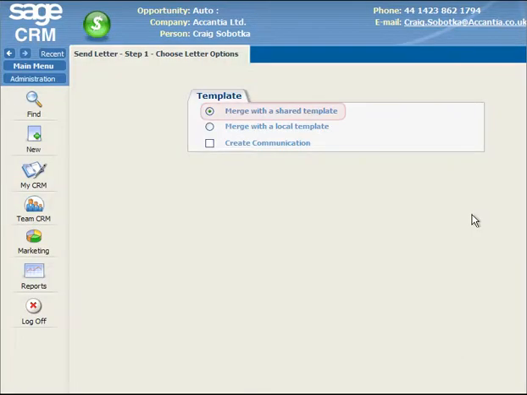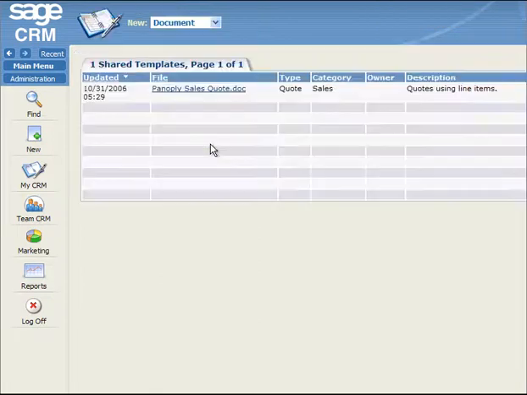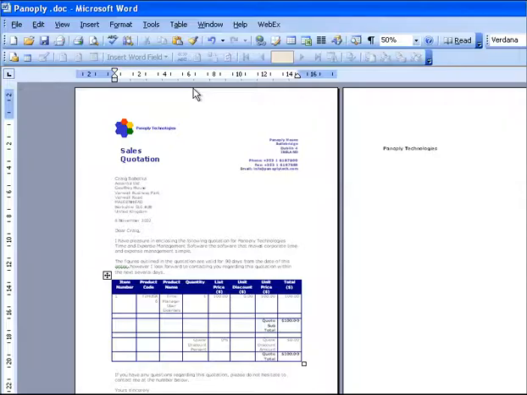If the Merge with a Shared Template radio button is not already selected, you select it. Then you click the Create Communication checkbox. Now you click on the hypertext link for the appropriate shared template. The quotation details merge with the template and appear in Microsoft Word.